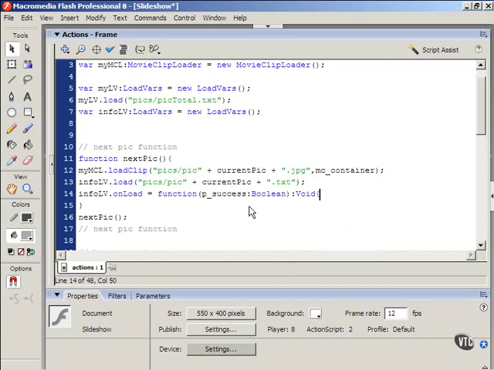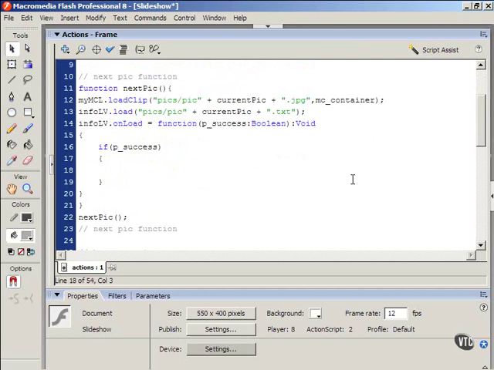So press enter. Open bracket, enter again, close bracket, up arrow, enter. Now we're going to do a conditional statement to say if the variable is loaded, then do this. If not, do this. So type if, open parenthesis, P underscore success, close parenthesis, enter, open bracket, enter, close bracket, up arrow, enter.